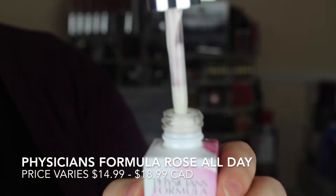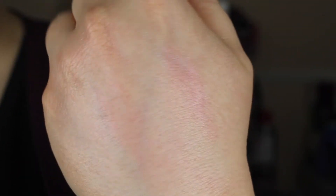If you have dry or normal skin and you have this primer, let me know if it works better for you. The next primer I only hauled in my what's new at the drugstore video — it's from Physicians Formula, the Rose All Day Oil-Free Serum. It's supposed to brighten and tighten and I actually like this. I've been wearing it for the last two weeks underneath my foundation and I love the beautiful glow it gives my skin. As for tightness, it does tighten your skin initially for the first couple of hours but then fades. Not a big game changer, but I'm definitely going to continue using it.